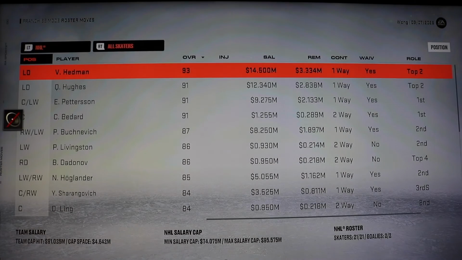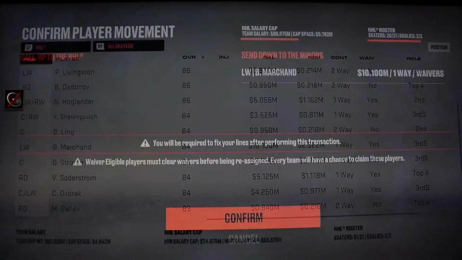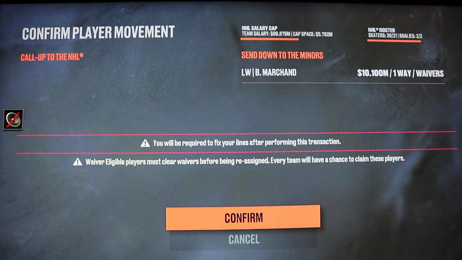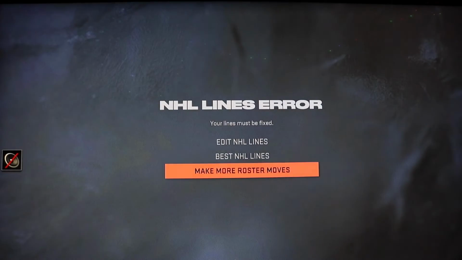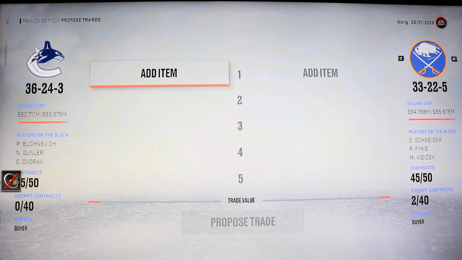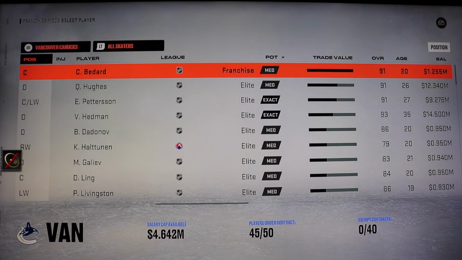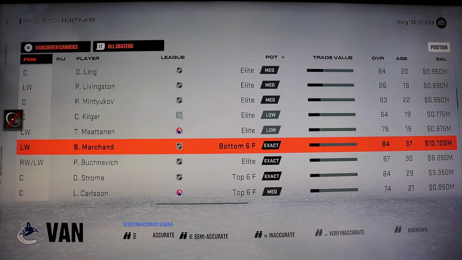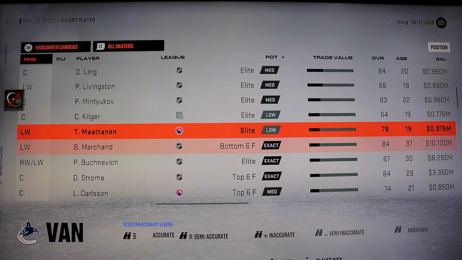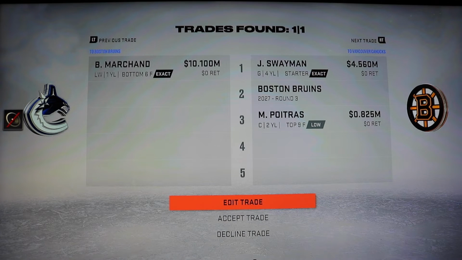Now, on the main roster, I want to see if we can trade Marchand. We need to get something from Marchand. Whoops. So we'll just do best NHL lines for now, and then I'll fix that. I bet Marchand has no trade value. He has a little bit of trade value, but who has the $10 million in cap space to take this player? Yeah, that's not a good deal.